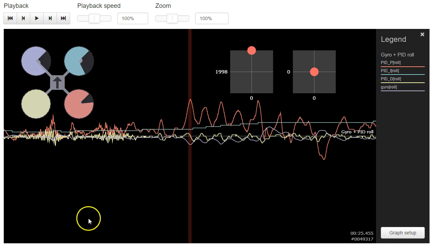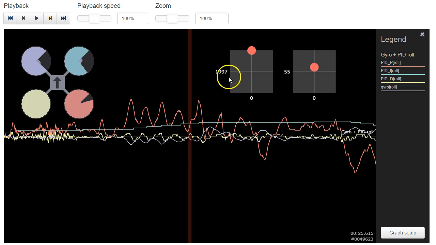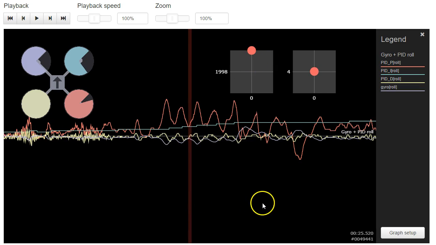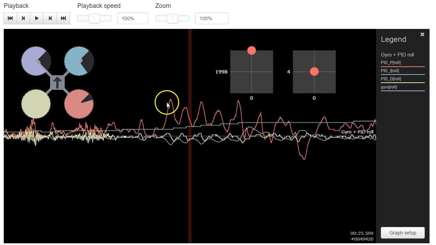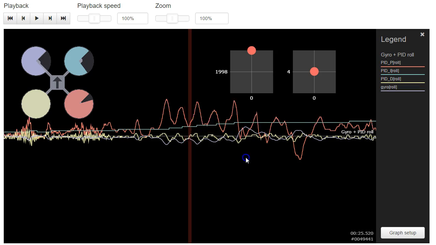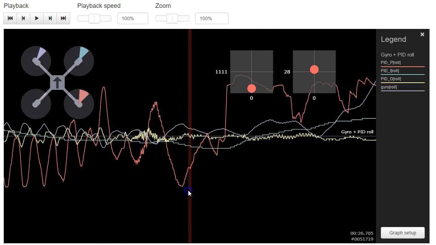The first thing I did was go to this section of the log where you are at basically full throttle, as close to full throttle as you can get, really, and look at what your P term is doing. And we can see here that your P term is getting active. We're seeing some surging in the P term. And here even we see what I would call oscillation. These regular spikes here with a very smooth line and a very regular width and spacing. That feels to me like P-term oscillation. So it's starting to come out.